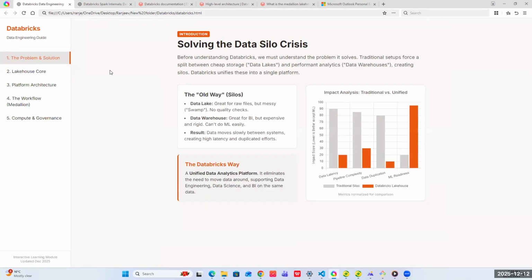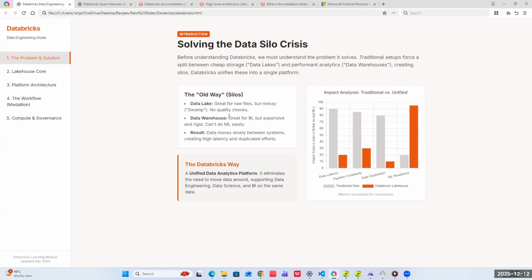Okay. So first of all, I'll start with why we need Databricks. What was the requirement from which Databricks came as an idea? Earlier, data lakes and data warehouses worked in silos. A data lake is something where you can store raw files. In Amazon, we have S3 buckets, in Azure we have ADLS Gen2, and in GCP we also have similar data storage. So a data lake is something where we could store the raw files, with no quality check.